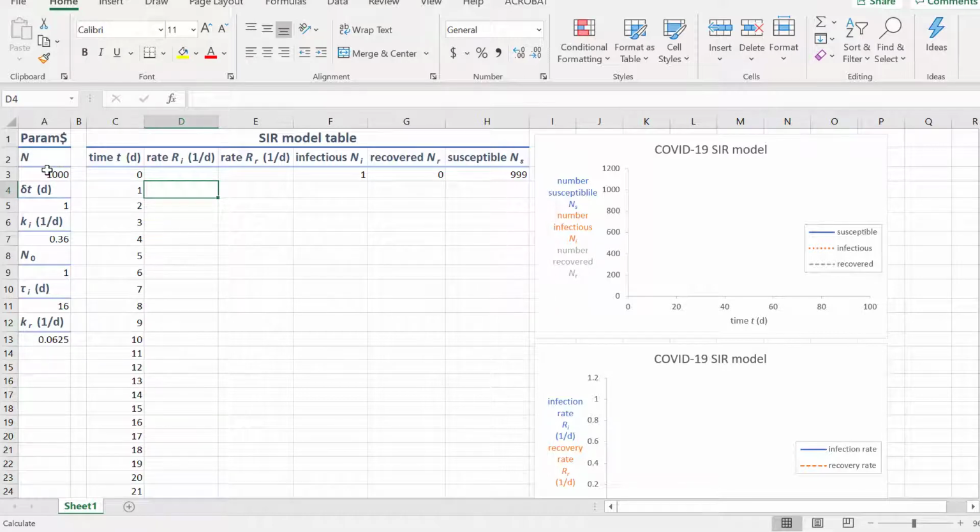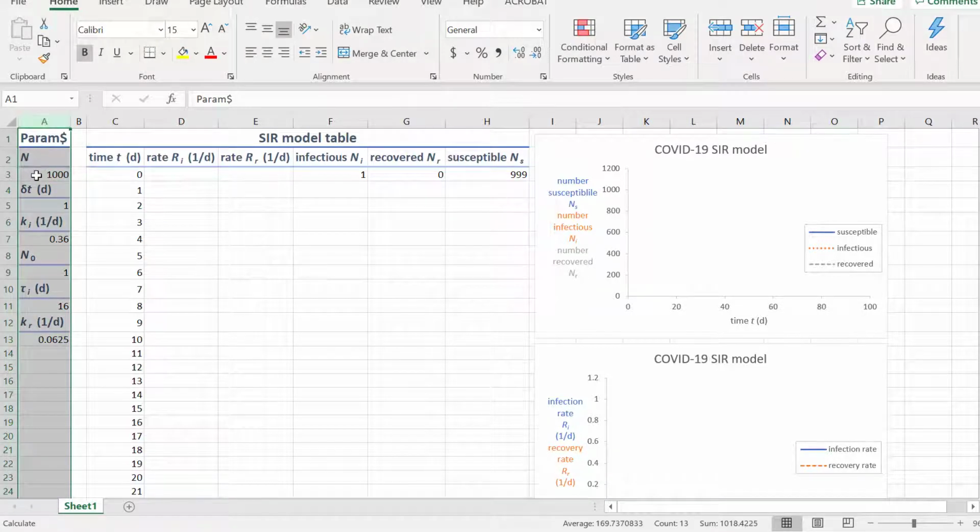We should go through and check all the things. So first thing, we've got our param column with the $ sign. Remember the $ sign says whenever you talk about anything in this column, it should have $A because it's in column A, and then $3 if we're talking about N, and $A$5 for this one. Anyway, so N, capital N.